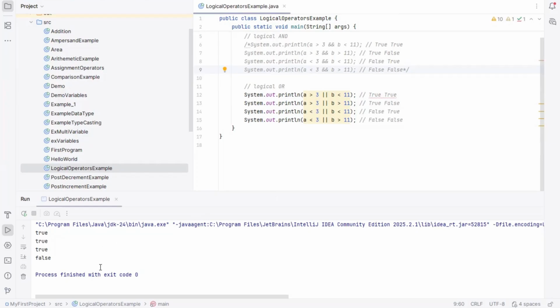Okay. So logical and means whenever both the statements are true, then only it will be true. If it is logical or, if one of the statements is true, then your statement is true. Clear? Yes, sir. And the last one is logical not.